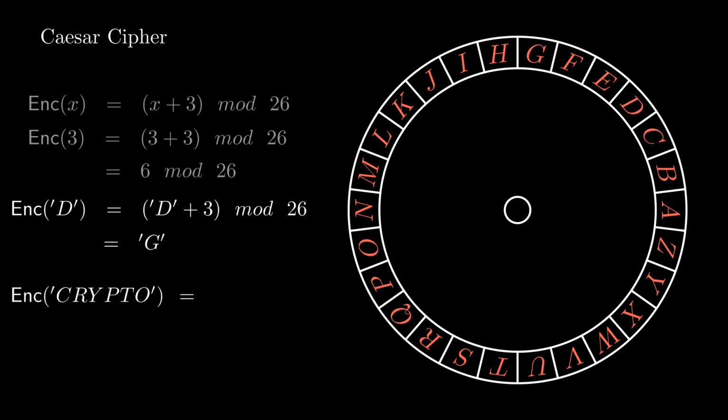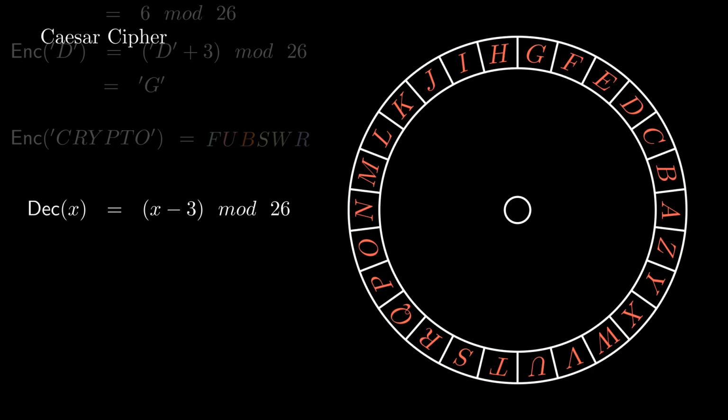Take the word crypto, for example. We start by encrypting C to F by 3 counterclockwise rotations. Then we rotate 3 steps counterclockwise from letter R to encrypt it to the letter U. Then, using the same technique, we encrypt letter Y to letter B. Using the same method, we can encrypt the remaining letters. And so on, we encrypt all the letters one by one. The word would be encrypted into FUBSEWR.